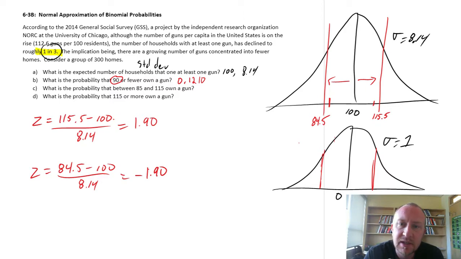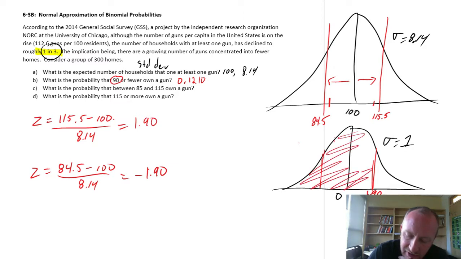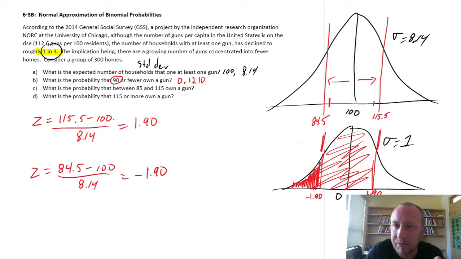Now for our probabilities, what we're going to do, we'll first find, actually there's a couple of ways we could get this one. We could cheat, take a shortcut. Let's do it the long way. You can figure out the shortcut way on your own. So here we'll have the first one for 1.9. So we're right in here. I'm kind of squeezing this in. So when we look at the probability for that one, that will give us this whole area to the left. But then what we'll need to do, all we want is this piece in the middle between here and here. So we'll have to then figure out the probability that corresponds to negative 1.9 and subtract that away, leaving us only that range, that probability of interest.